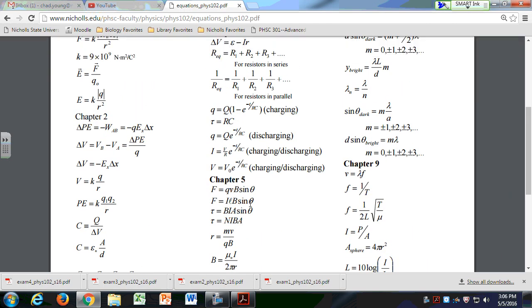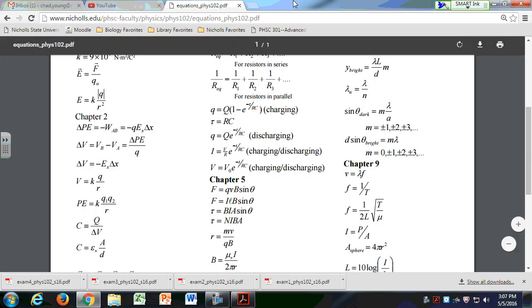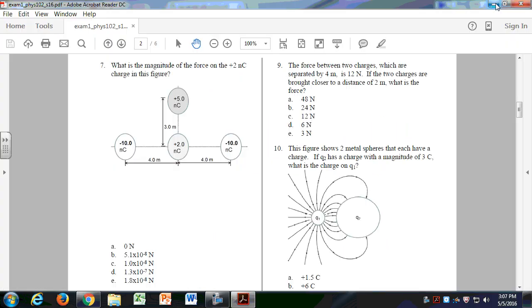Also, as usual with my tests, it's laid out by chapter, or actually it's laid out by exam. So exam 1 was like chapters 1 and 2, I think. So the first part of the exam is going to be chapters 1 and 2. Use that as a guide to sort of shift gears as you're going through the exam. It does come in order of the topics as we've done during the year. Okay, so let's go back to this.